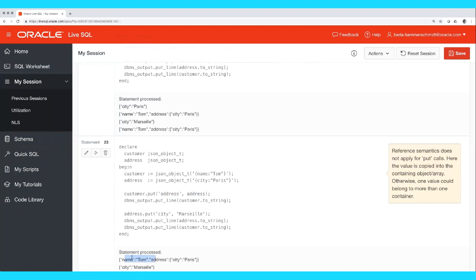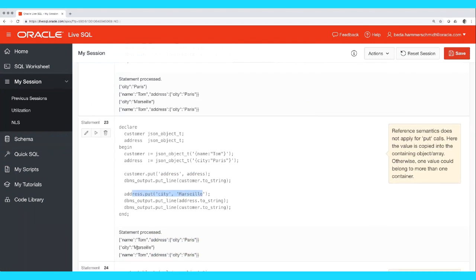The customer now has the name and the address, which is Paris. Now we modify our address to Marseille. Then you see that the data of the customer has not been changed. So whenever you do a put, this value, if it's an object or array or scalar, actually will be copied. It's not a reference on put.